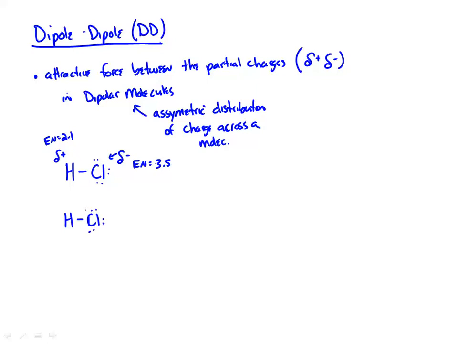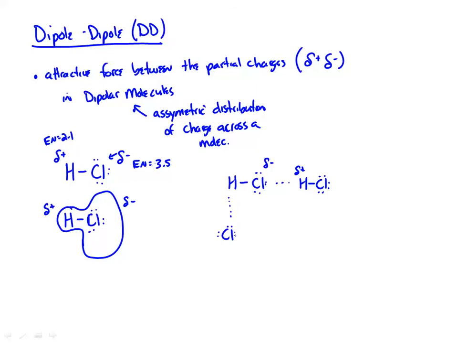If we draw it in terms of the amount of time an electron spends in that bond around hydrogen versus chlorine, then we saw that the electron spends a lot more time around chlorine, so that end is partially negative, and that end is partially positive because it has less of the electron around it than it wants to be. And so the idea is that these molecules are attracted to each other. The negative end of one HCl molecule is attracted to the partially positive end of another HCl molecule. And then that positive end on one is again attracted to the negative end on another. And so dipole-dipole attractions are simply the attractive forces between those partial charges.